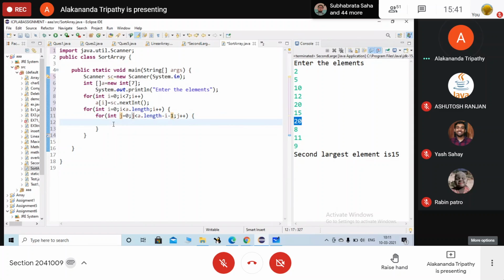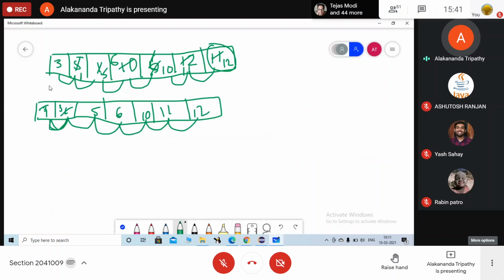Then the next statement, here we will do the swapping, interchange. So here it will be a of j is equal to a of j plus 1. Which two values are being compared? We are comparing these two values. So if this is j, then this becomes j plus 1.